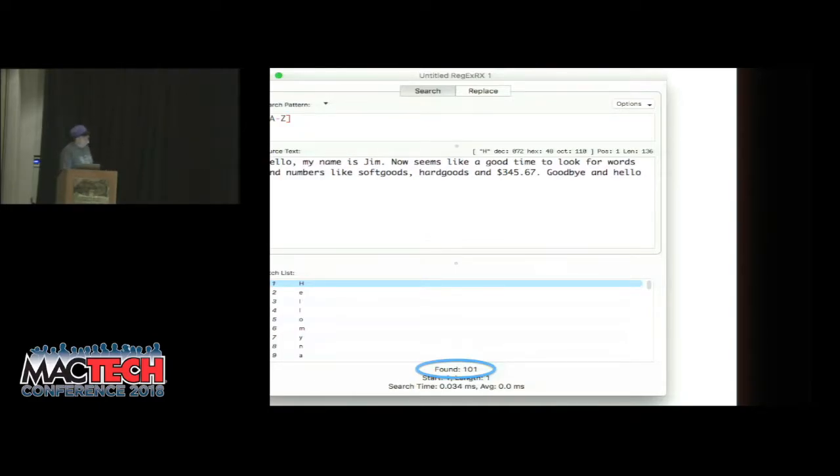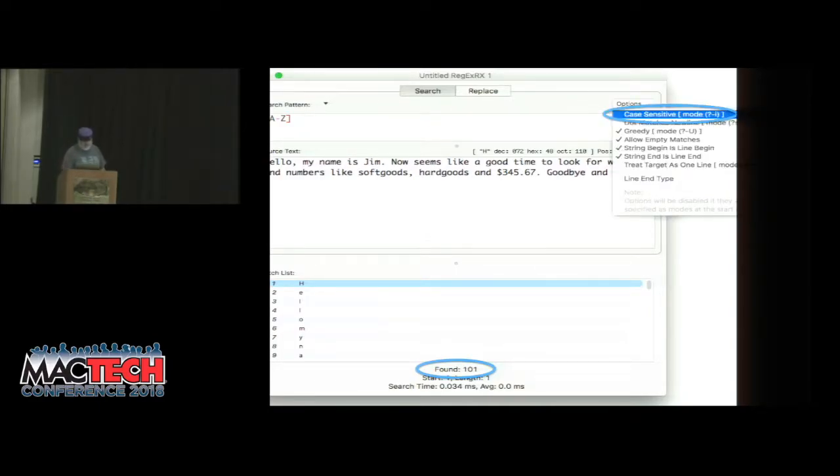Okay, now regular expressions can work in either case-sensitive or case-insensitive mode. And I've been using case-insensitive mode, so that if I said A to Z, it didn't matter if it was upper or lower case. But it is possible to work in case-sensitive mode where you can differentiate. Now, in Regex RX, there's a pop-up menu that allows you to select what mode you're using, and different tools will do that differently. So you want to look at the documentation for whatever it is that you're working with to learn how to change that.